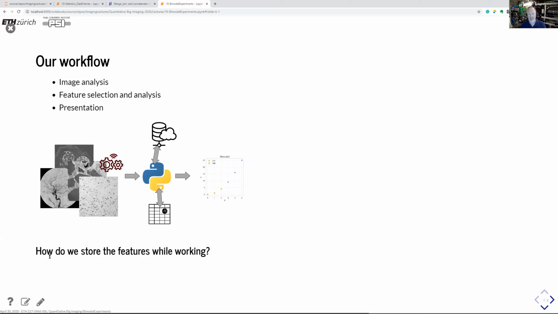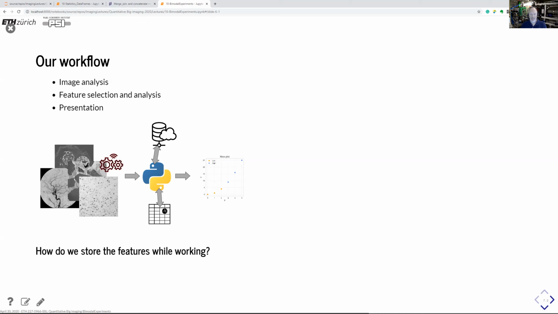Now the question is how to store the data while we are working. Storing afterwards, well, then you probably have some data formats, maybe even CSV data, so comma-separated values, possibly Excel sheets. CSV is actually a kind of Excel sheet because it's tabulated data.